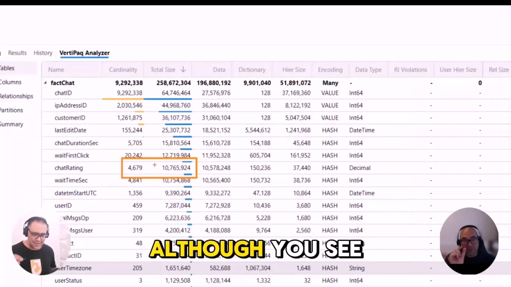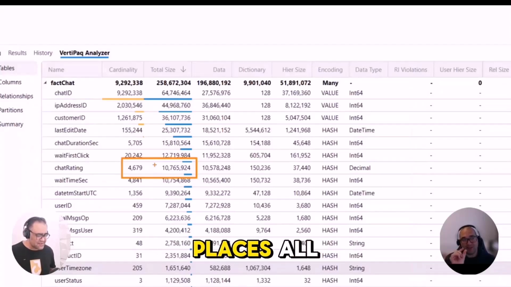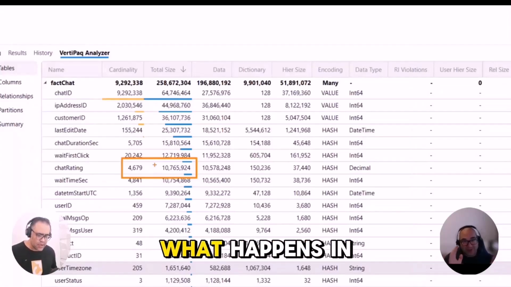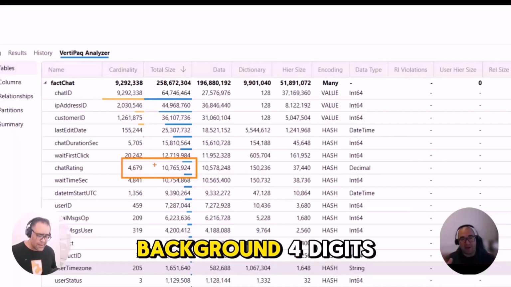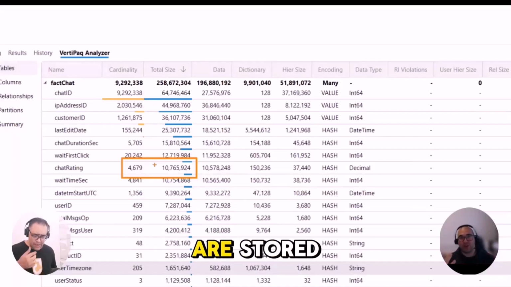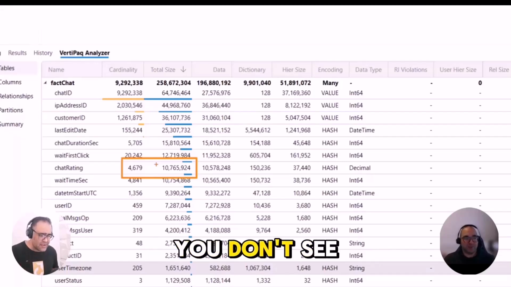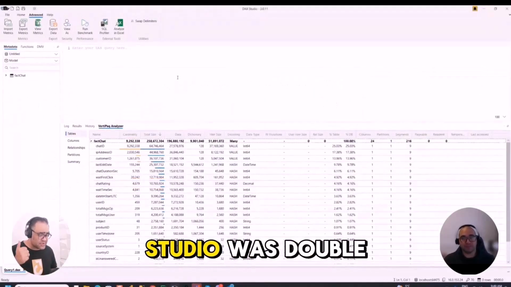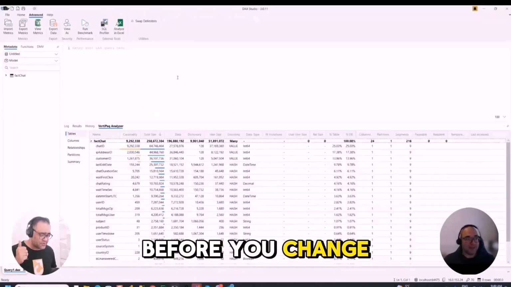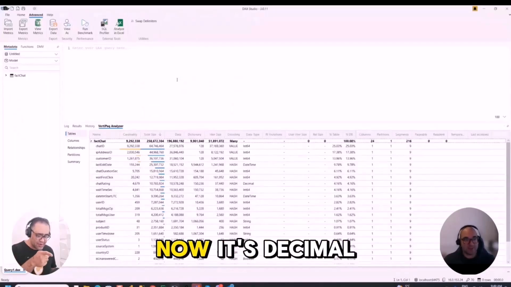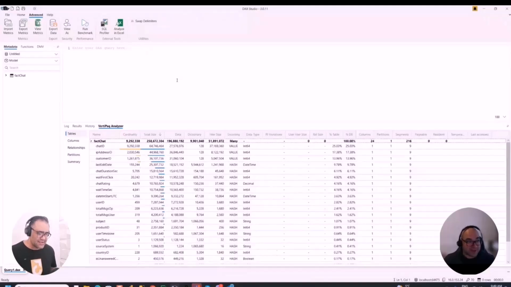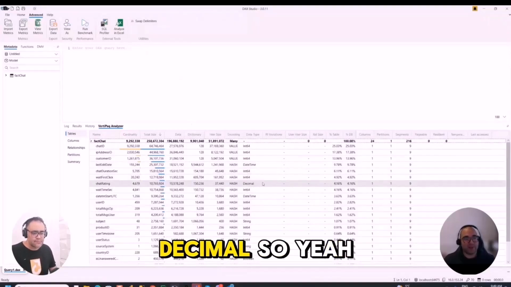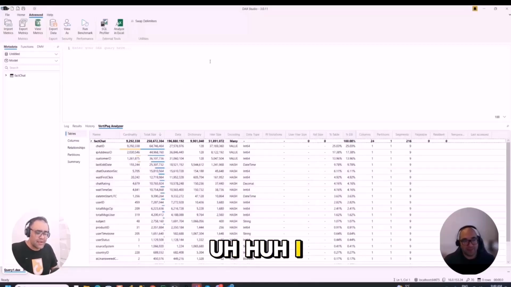Although you see just 2 decimal places in Power Query, in reality 4 digits are stored in the background. The data type in DAX Studio was double before you changed it to fixed decimal, and now it's decimal. So fixed decimal is basically decimal.